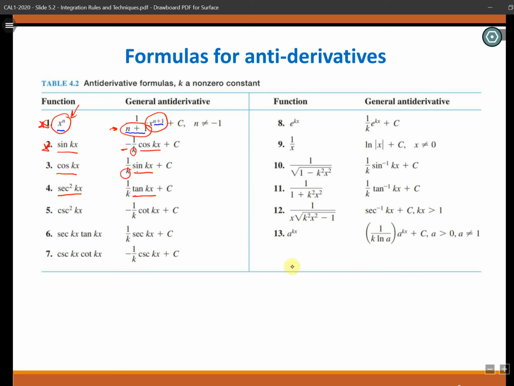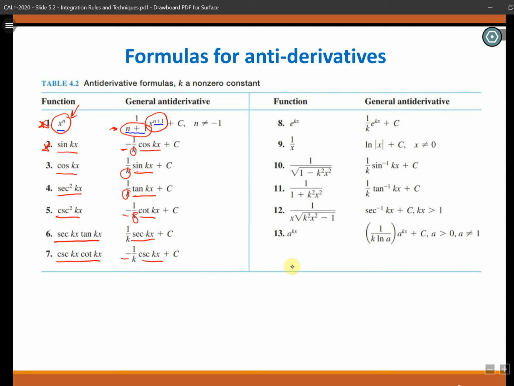And k also there to cancel this extra k that is going to come out. Same with cosecant square. I need to diff minus cotan. Same thing again. And with this k again. Right? And this keeps going. What do I need to diff in order to get secant tan? I need to diff secant. What do I need to diff in order to get cosecant cotan? I need to diff minus cosecant. So this is like differentiating backward.